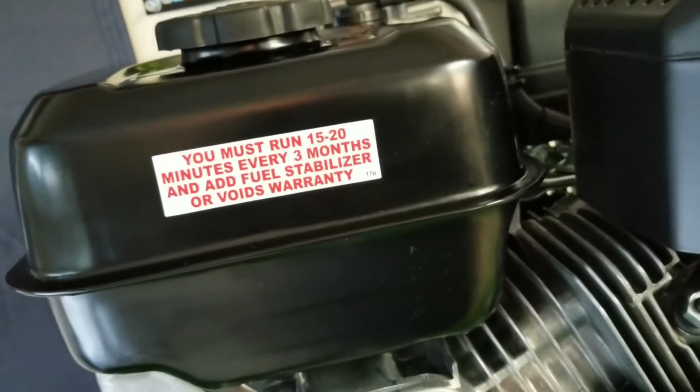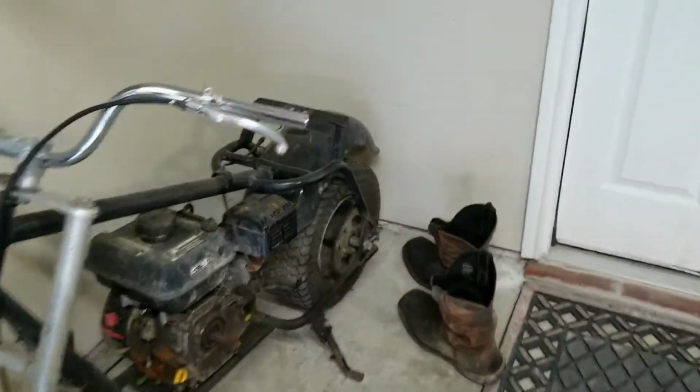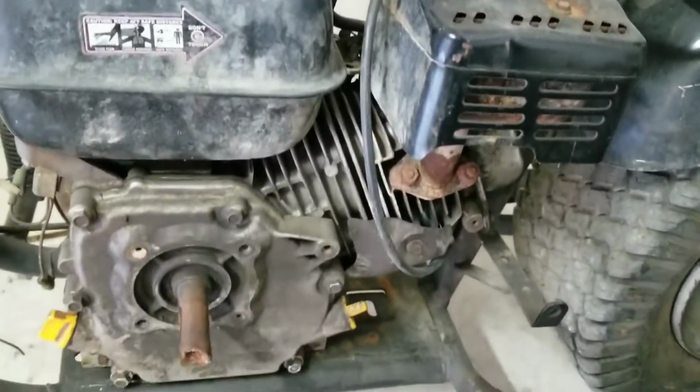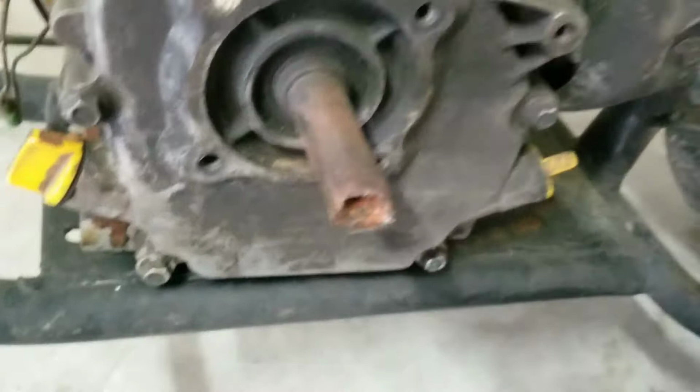Looks like I had to put fuel stabilizer in. There's a warranty on it. That's cool. But I'm gonna beat the shit out of it. So here is the exact same engine, just an older one. This is why we're replacing it.